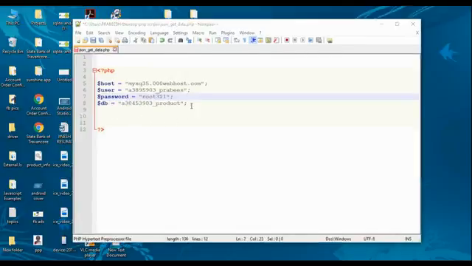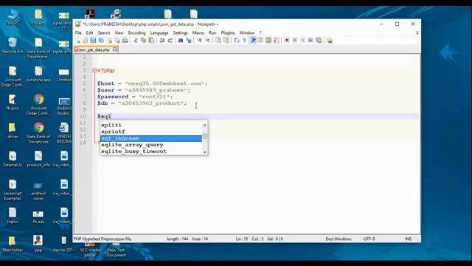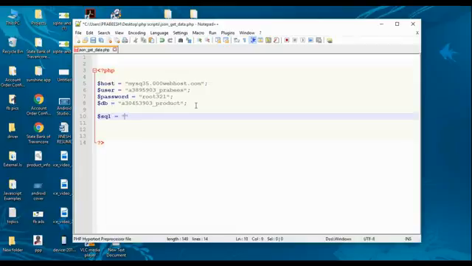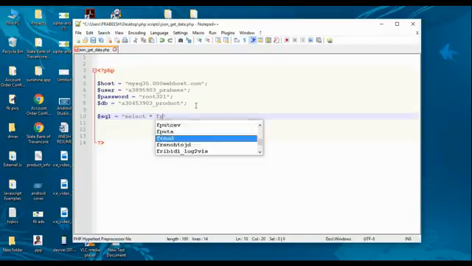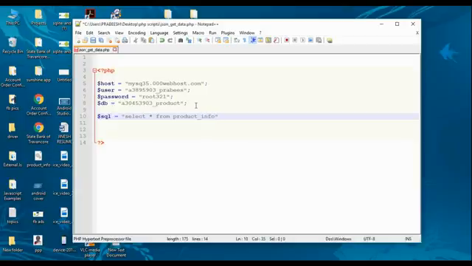Okay, here I added all the needed information. Now declare another variable called sql. Now write the SQL query to retrieve information from the table. Select star from, our table name is product info. Select star from product info, and end this statement with a semicolon.